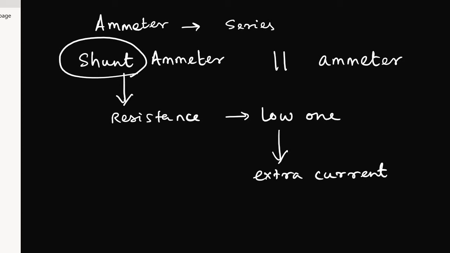Now, it can be inbuilt. The shunt can be inbuilt in the circuit or it can be added externally in the circuit. Both can happen. And we can also devise a procedure to add a shunt parallel to the ammeter. Next we will decide how to calculate how much current will go through the shunt. That is a very important aspect of this topic, so let's discuss that as well.